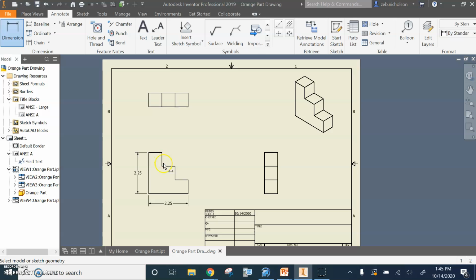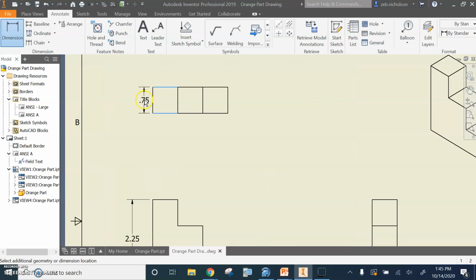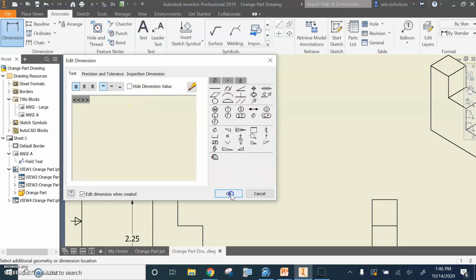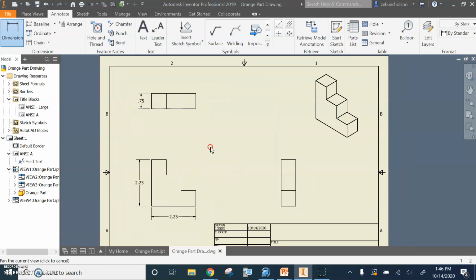The depth, however, I can't see in my front view. So I'm going to choose either the top or side view, and I'll just choose the top view. In the top view, I will choose the other method here. So I'm going to choose the front edge, then the back edge, again, never using a green dot. Then I have my 0.75. I'll come out here and add that. So I have all dimensions for the overall height, overall width, and overall depth.